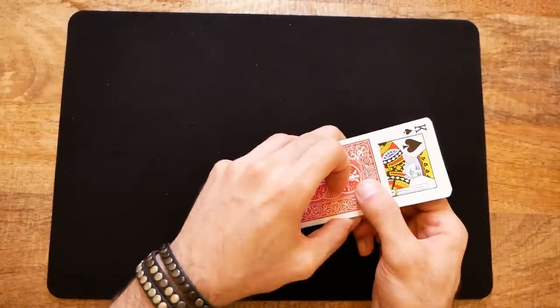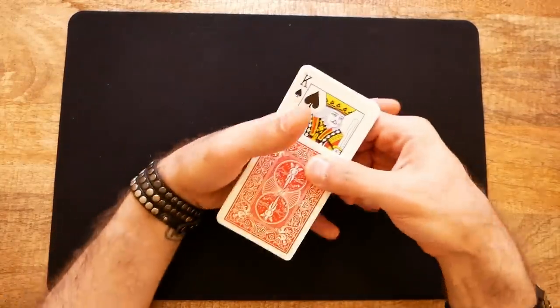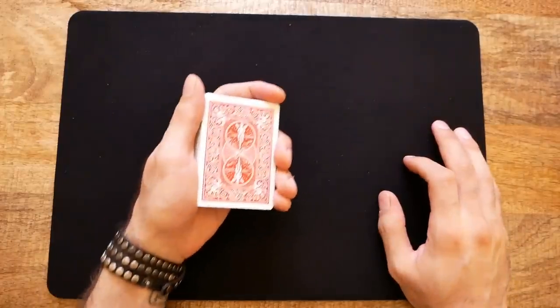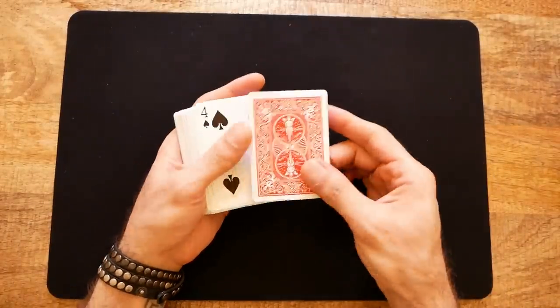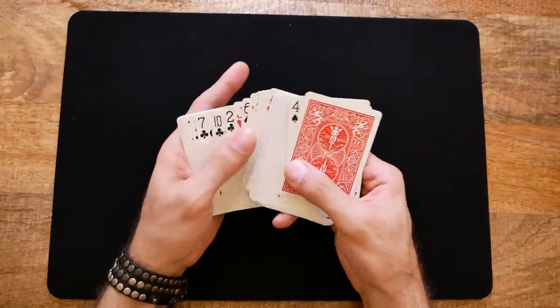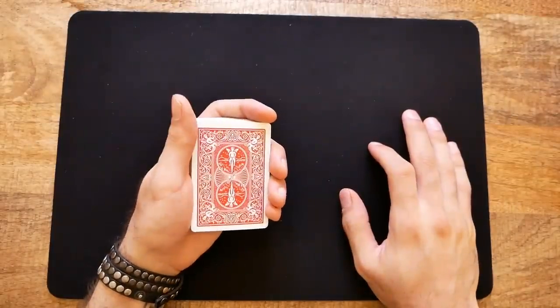Now you show them that a bunch of cards are going the wrong way. You hold this here and you push. Now they think that half the cards were mixed the wrong way. What's actually happening is you have one face down ace, a whole bunch of cards face up, and then at the bottom you have the sevens and the aces. Now you're gonna do the same thing three times.